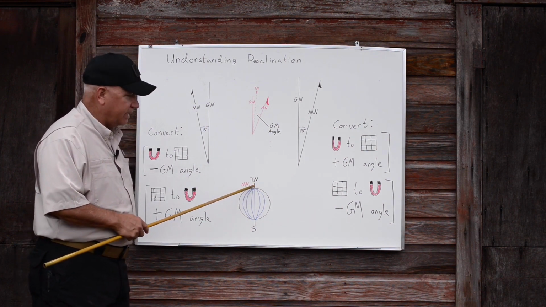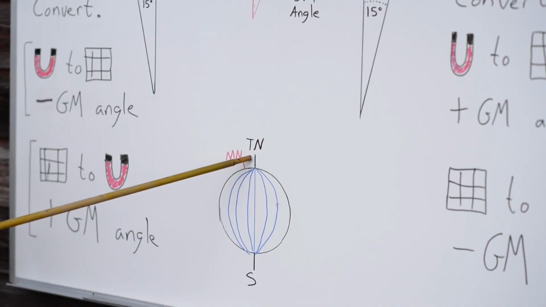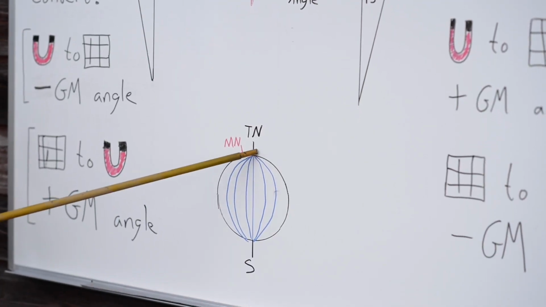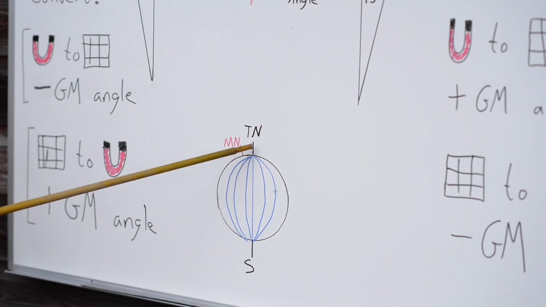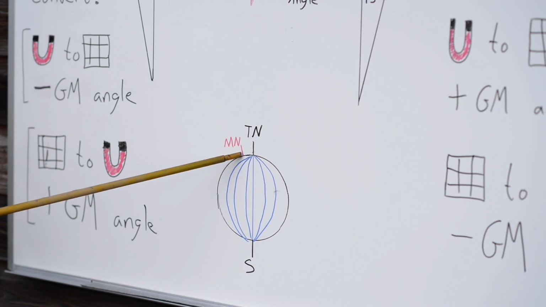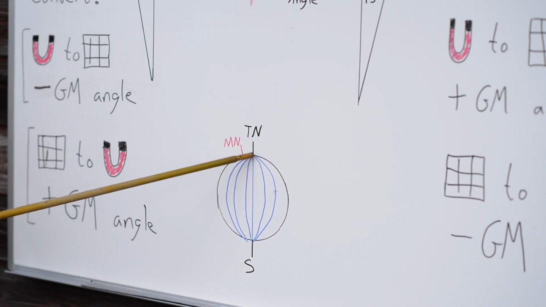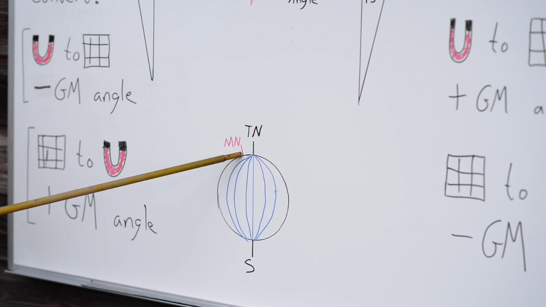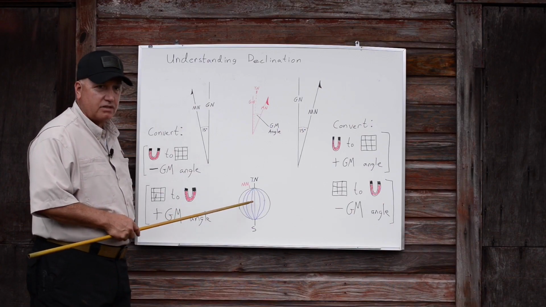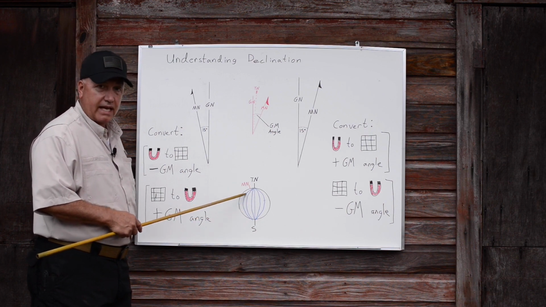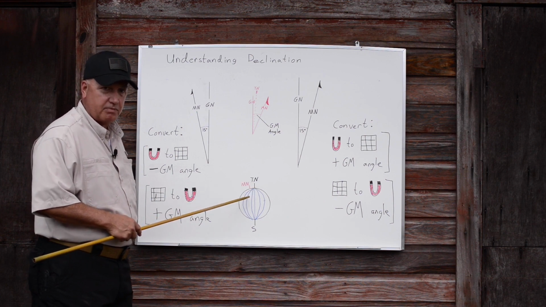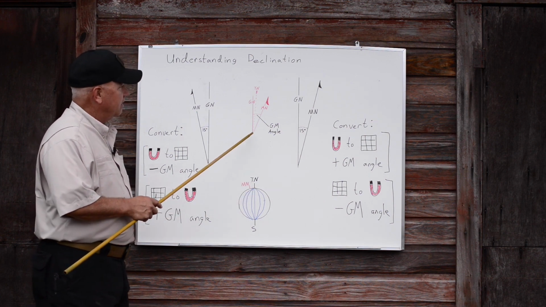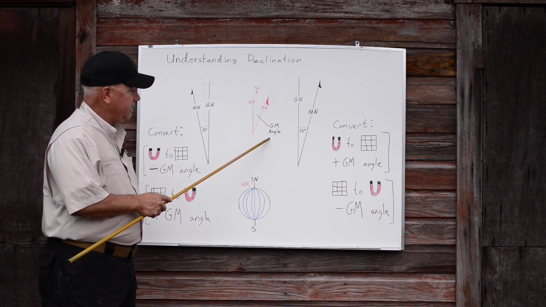True north is actually the North Pole where Santa Claus and all those guys hang out, which is actually where longitude lines point to and come to the center of. Magnetic north is slightly off of true north, or the North Pole, and it's where your compass will actually pull to. So we have to compensate for that because we have to figure out how to get the scale on a map and a scale on the compass to match up to make sure we're on the same spot on the Earth. So that results in what's called a GM angle.